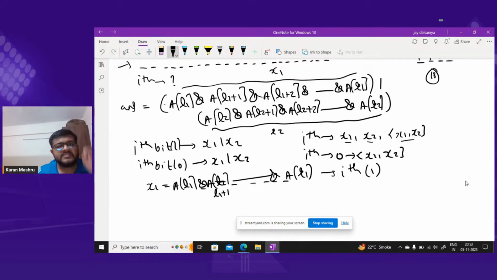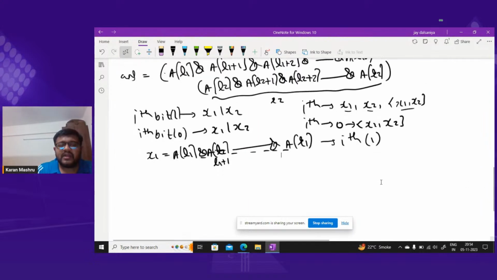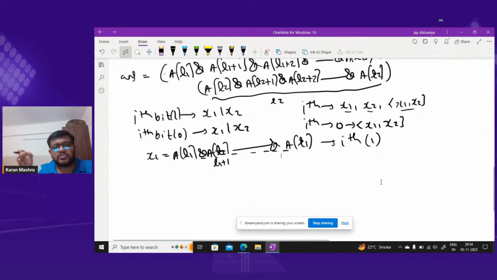If the ith bit is set in all the elements from L1 to R1, then only it can be set in x1, because from L1 to R1 we are doing AND operation. So if it is set in all of them, then only it can be set in x1. Are you getting my point? Similarly, the ith bit will be set in x2 if it is set in all the elements from L2 to R2.